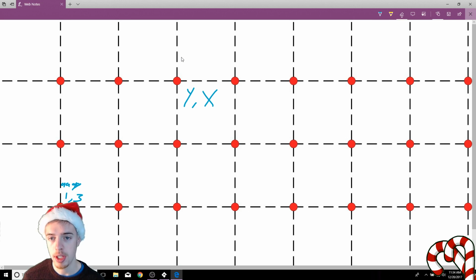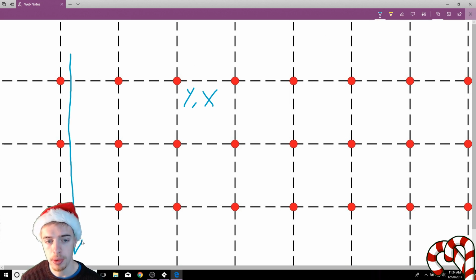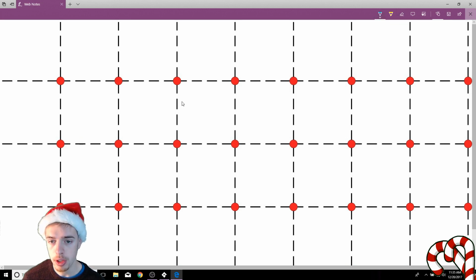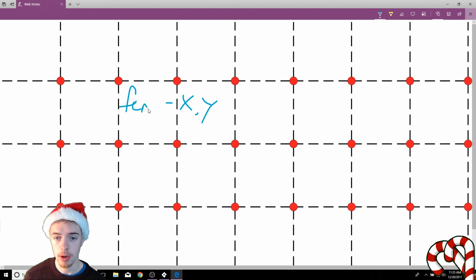But the problem is eventually it would repeat along the y-axis, because if I went down far enough with x equals 1, and I go down far enough with my y, I'm going to eventually repeat. My y is eventually going to equal 9,999. So I don't want it to repeat at all. So the solution that we're going to do is we're going to make x negative. So negative x, y. This is what we're going to give into our function that gives us a random seed back, so we can find the values of our points. I hope this makes sense. You'll kind of see how this works once we actually get coding.